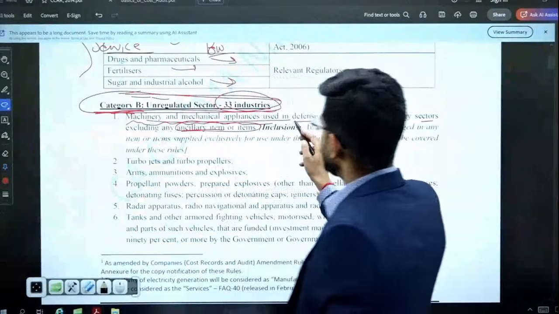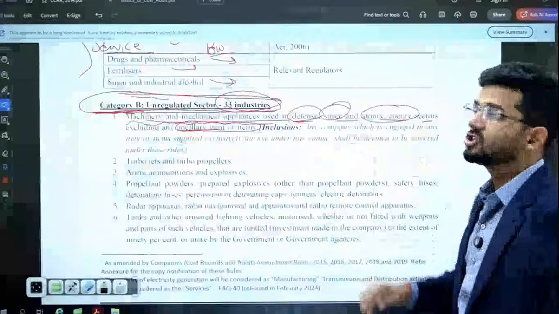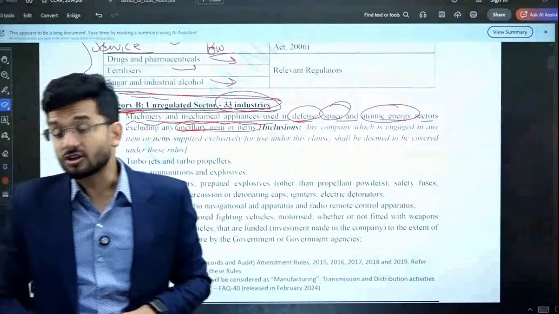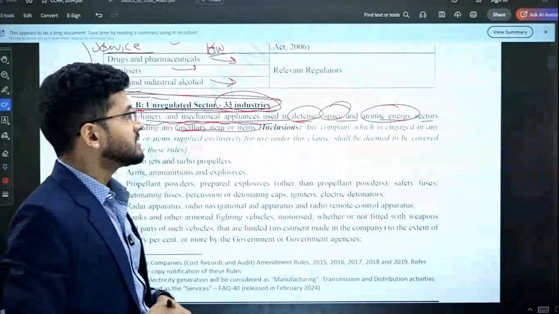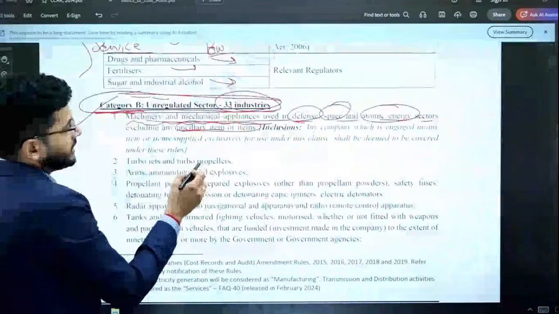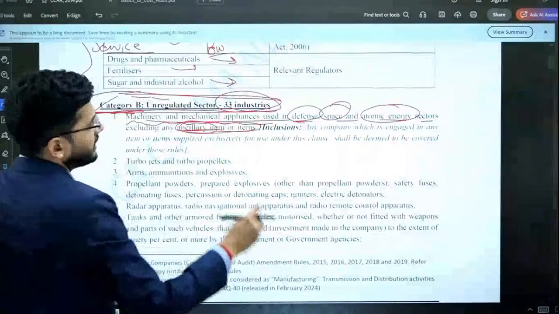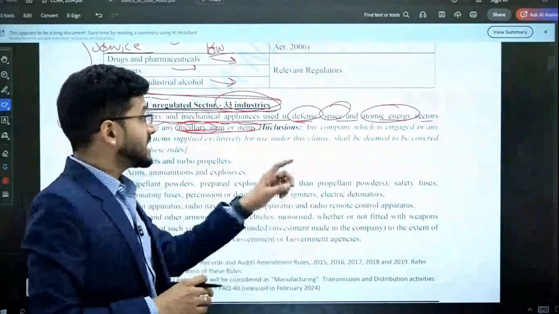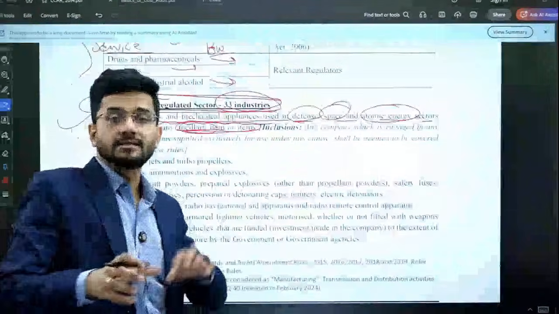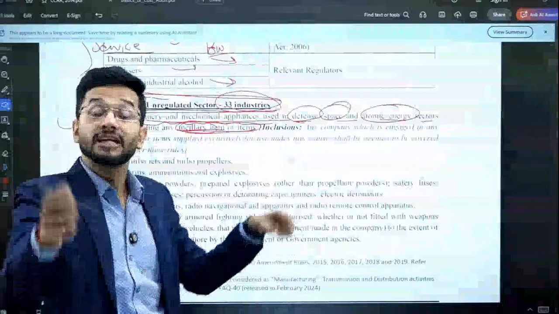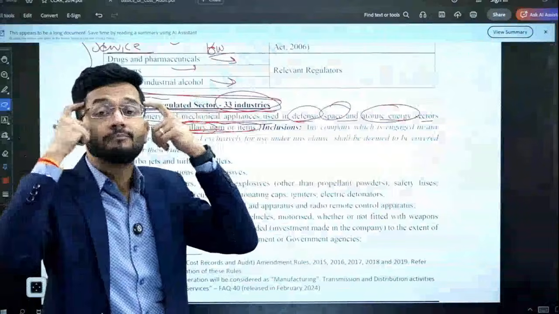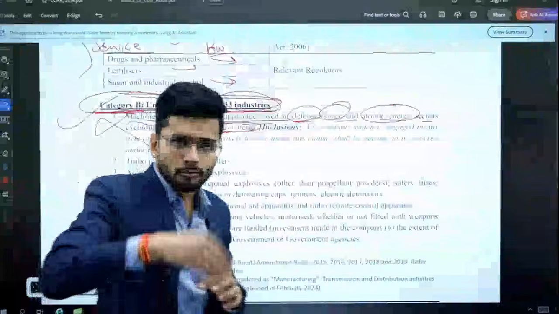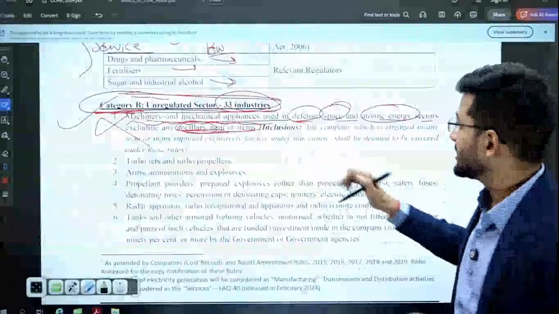So machinery and mechanical appliances used in defense, space and atomic energy. So there are some B2B products which are being manufactured and supplied to defense, atomic energy, space, etc., which are included in this particular industry, but they exclude the ancillary items. If they are very small items which are just ancillary to this particular industry, they are excluded. And guys, in the examination you will be specifically given that this is the ancillary item, this is the main item. It will be specifically given in the examination. But you just need to remember, ancillary item is not included in this category. Any ancillary which is linked to machine or machine related items, it is not included in this category.